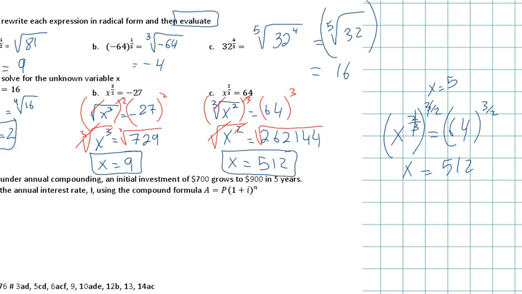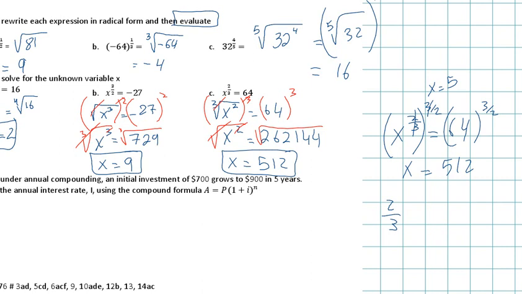When I have x to the power of 2 over 3, to the power of 3 over 2, I can multiply my exponents. This is one of the exponent tools: when you have a to the power of m to the power of n, you multiply the powers. When it's bracketed, the outer power only applies to the exponent, so that 3 over 2 only applies to the 2 over 3 and not to the x. You're multiplying the exponents by each other.